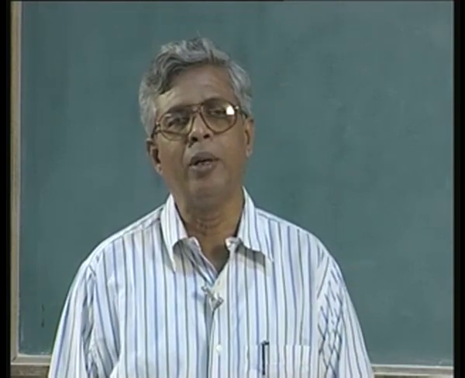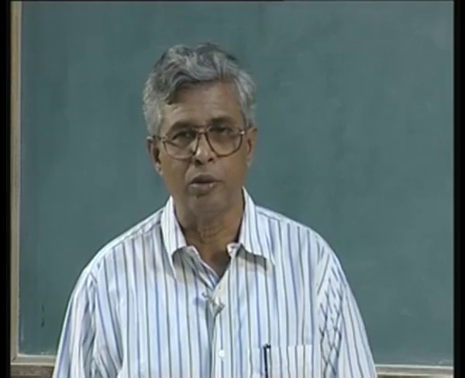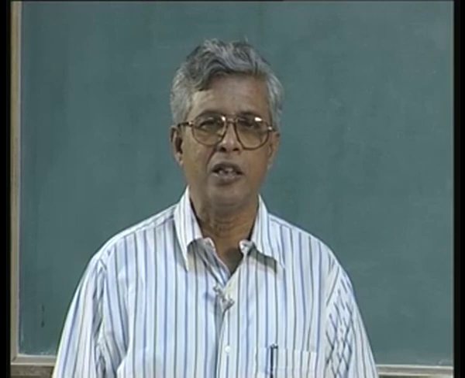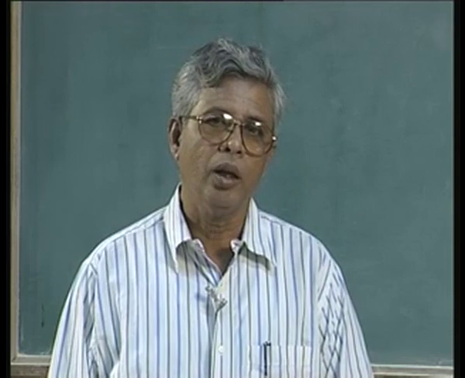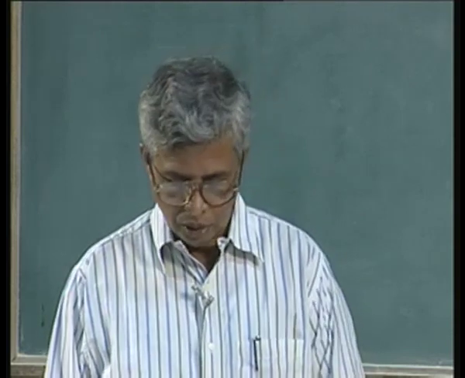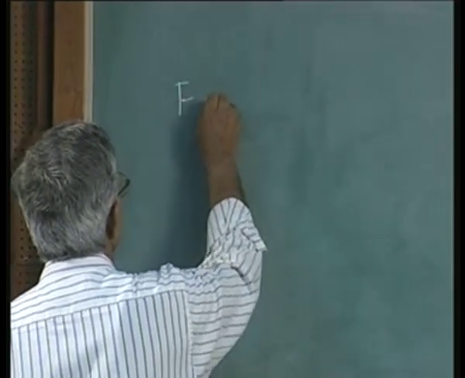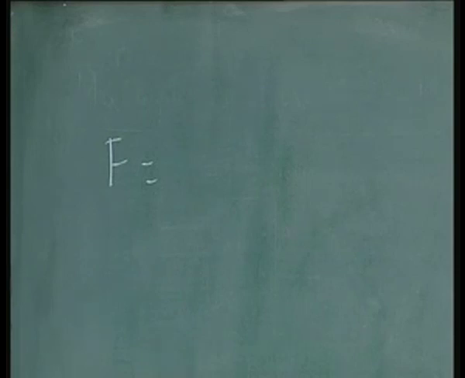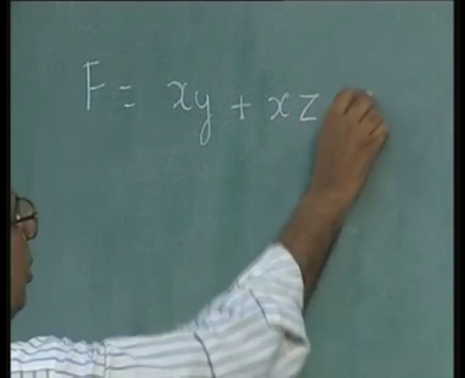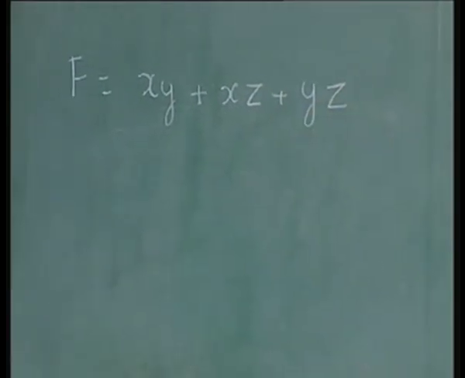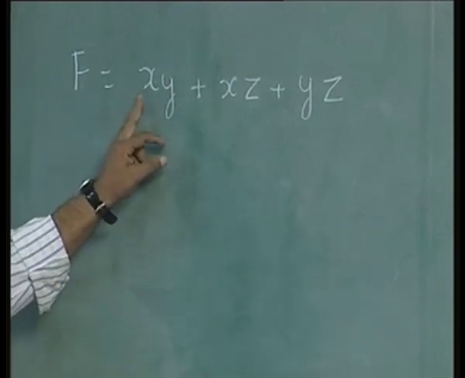Of course, if we put also the number restriction, sometimes it may be able to match the required restriction, many times we may not be able to match the restriction. So, let me not have any restrictions on the number of multiplexers I will be allowed to use, but I will use the type of multiplexers as 2 to 1. So, let us take an example of a function f which is xy plus xz plus yz. This is a function I want to implement. How many variables are there in this? 3 variables x, y and z.